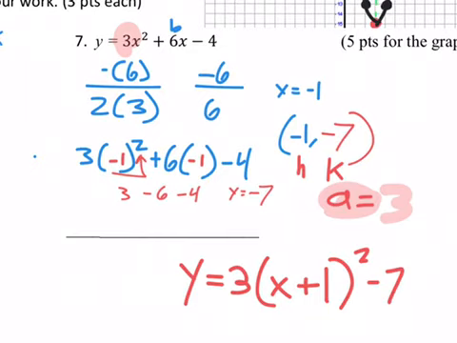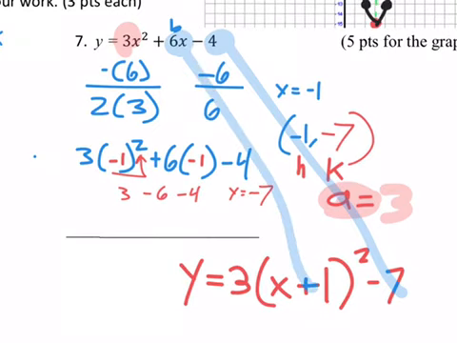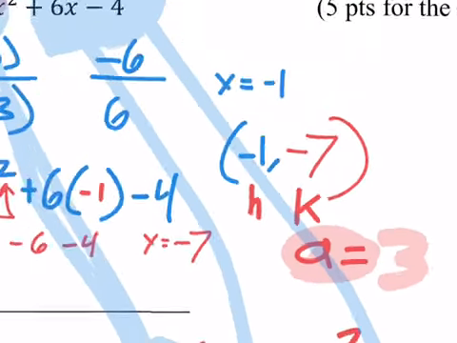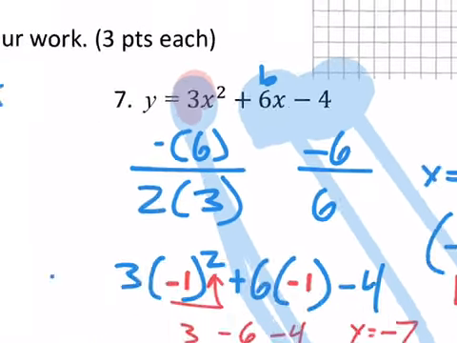Now, something that people mess up on quite often is that they think that some of these numbers will show up in vertex form, which they won't. Notice that those are definitely different. A does show up. A is shared amongst both, but that's it. So neither the h or the k value are going to share any of this 6x or minus 4 stuff. A is the only shared value between those two equations. This 1 and negative 7 came from the vertex, not any of the numbers in the original equation.